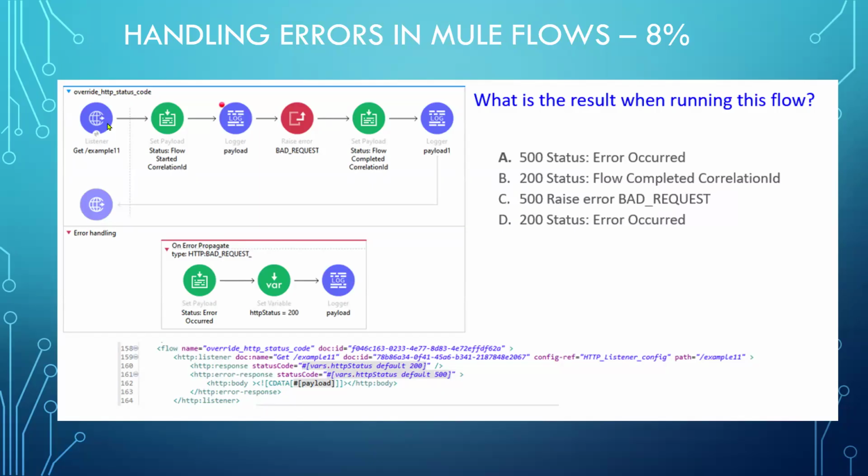Even though you don't see the configuration of the listener, if you have the XML code, this tells us that yes, we are overriding those values. So even though this is an on-error propagate and we set the payload, when we set the status code to 200, it's going to return a 200 status with the payload value of "error occurred."